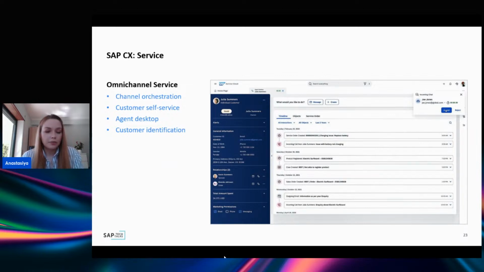So SAP provides omni-channel services. So with channel orchestration, you can see all incoming, outgoing activities related to the customer in one timeline work center. So you can see when case appeared in the system, what interactions was done regarding those service orders or regarding what registered products.